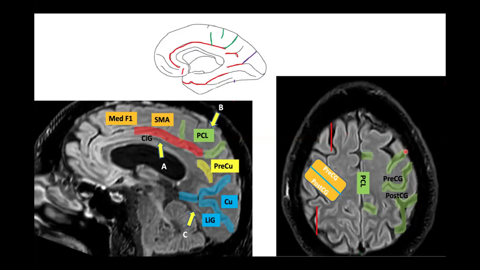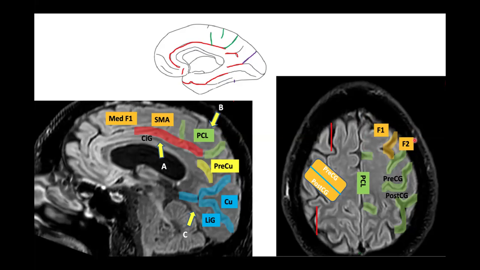More anteriorly on the frontal lobe, we have this sulcus. Is it the superior or middle frontal sulcus? You cannot see the middle here; it's the superior, just parallel to the other one. So here is the superior frontal sulcus, and this gyrus is the superior frontal gyrus. Lateral to the superior frontal sulcus is this gyrus, the middle frontal gyrus. Very good.